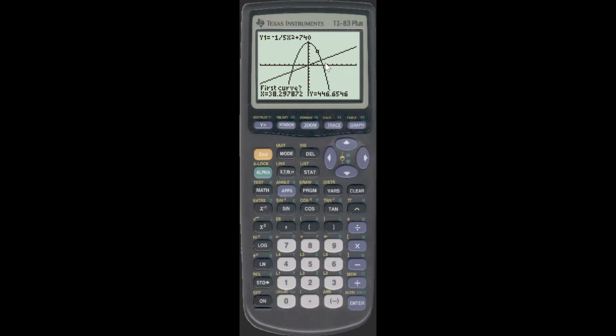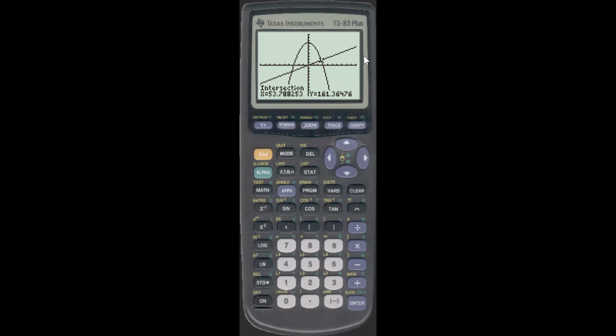I don't think you're doing what I'm asking you to do, because if you did, you'd be giving me a number around, I don't know, 50. It'd have a decimal probably. It's not 37. You have to do the second calc intersect. It's the only way to do this. Oh, well, I got 47. Okay, that's better. That sounds better to me. Enter, enter, enter. All right. Now, I think you're just tracing along the curve and you're not hitting second calc intersect. Because if you did second calc intersect, we should get the exact same answer.